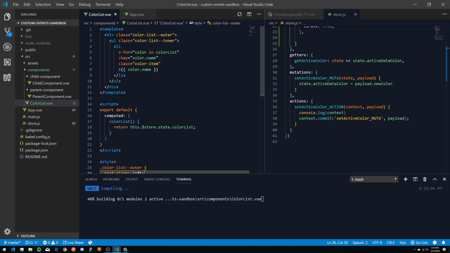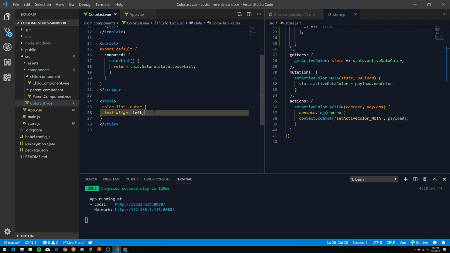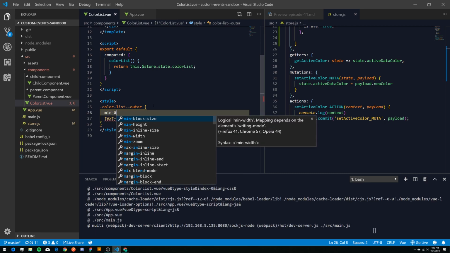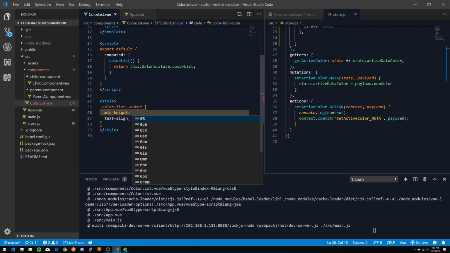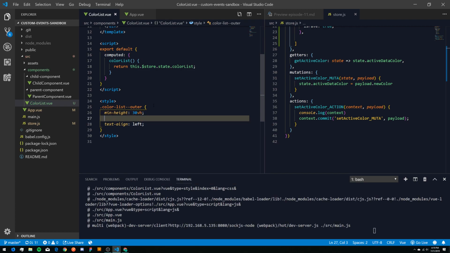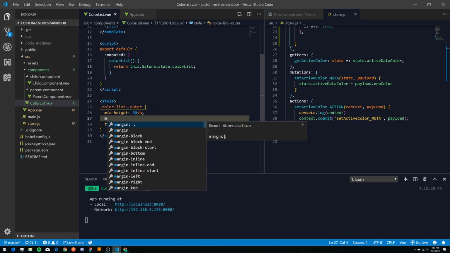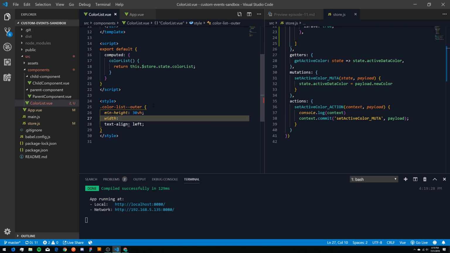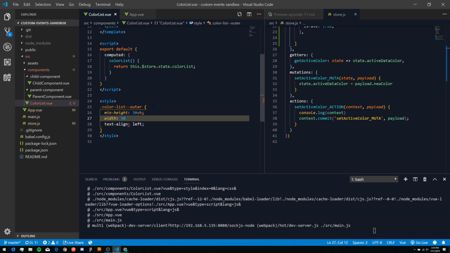And then I want to give the color just a little bit of size, so I'll do min-height of 30vh, and min-width, we'll just give it a hard coded width of 30vw.